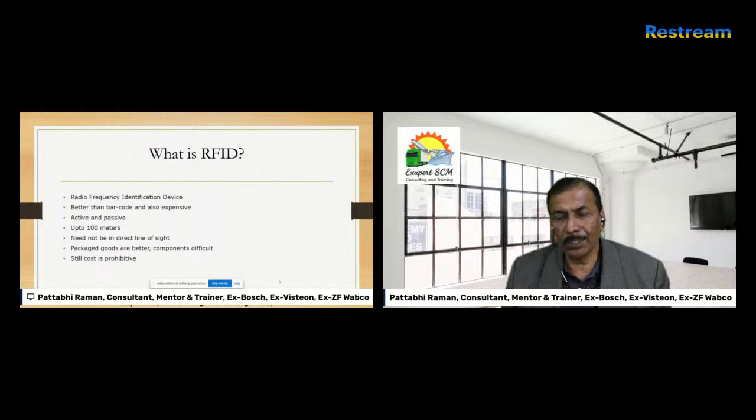As I have seen, the cost of this item has come down over a period of time, but still not to the extent that you can simply ignore the cost, because it should come in paise, less than a rupee per unit, then it is fine. Like a barcode, which is less expensive, it can be a few paise per barcode, whereas this is a bit costly, maybe in three digits, depending on the format you are trying to use, whether active or passive.